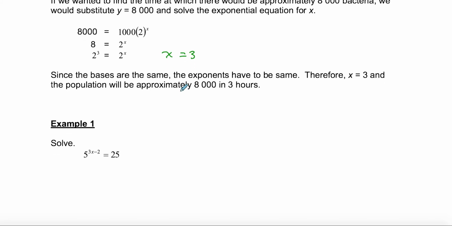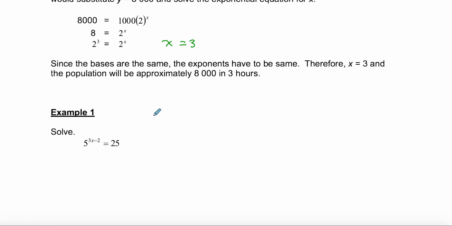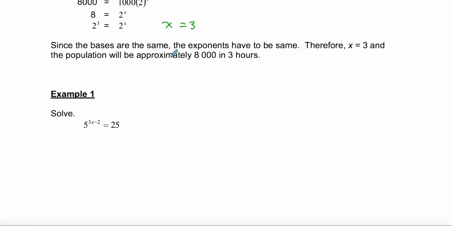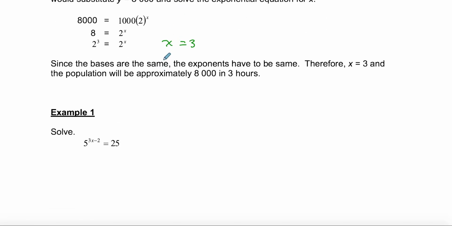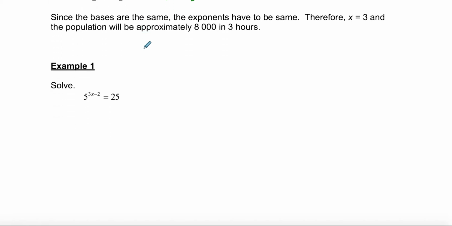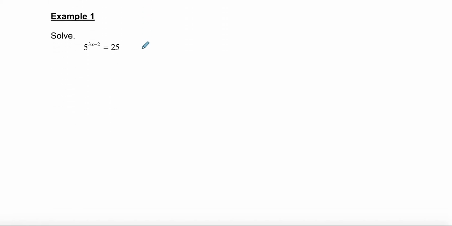So it's a different approach. I'm going to practice a few with you. I think there's going to be one at the very end that's a little bit tricky. But this is the idea: if we have bases that are the same, we can see what our exponents equal. If there's an equal sign in the middle, that is saying that this 3 must equal that x.